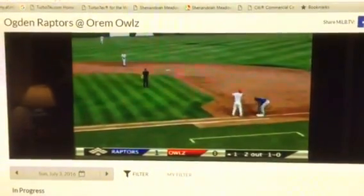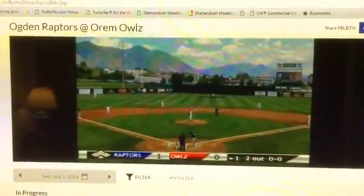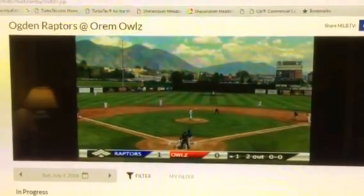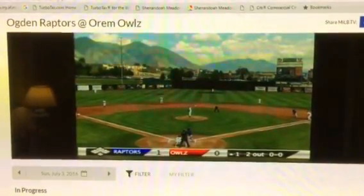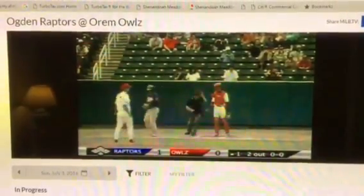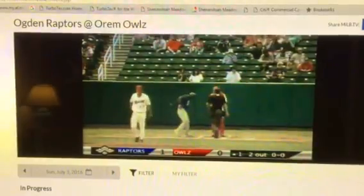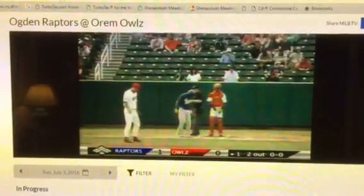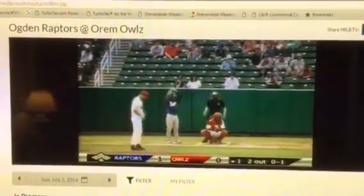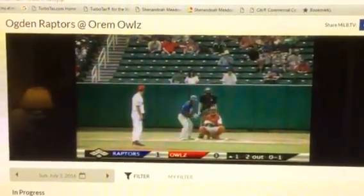Quick pick to first, but not in time. Back with the dive is Paz. Back in the Arizona League, he hit .485. He had 16 hits in 8 games down there in Arizona in Goodyear, where the Dodgers play. A swing and a drive down the left field line, slicing but foul. It was far away from Kalawaya. And it's 0-1 here on Ruiz with 1 run in here for the Raptors. Runners on the corners and 2 outs in the top of the first.